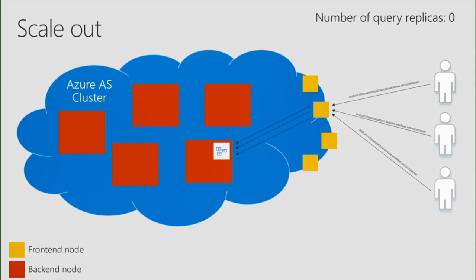But what we never let you do is have multiple copies up and running at the same time. So we have a new feature coming out really soon that'll let you do this really easily. Essentially, we took our inspiration from Azure Websites here a little bit. To add query replicas, all you have to do is change the number from 0 to the number of replicas you want. And we'll automatically add those replicas for you and distribute the queries for you.